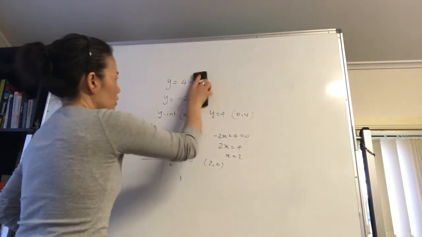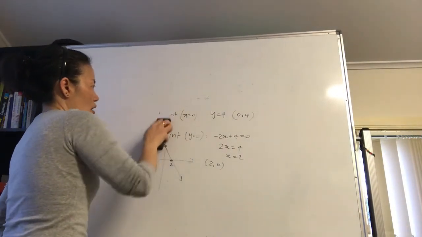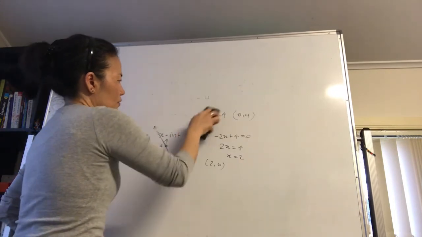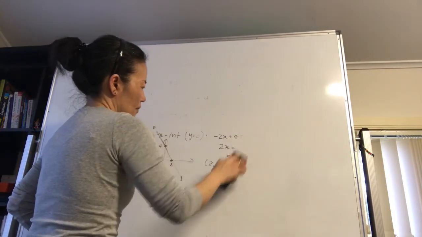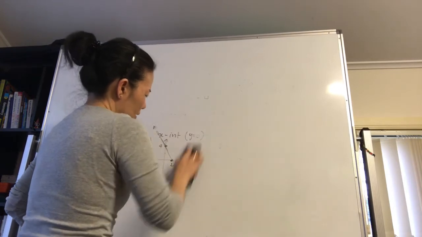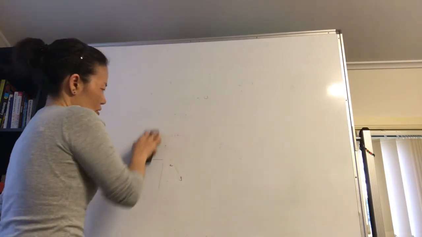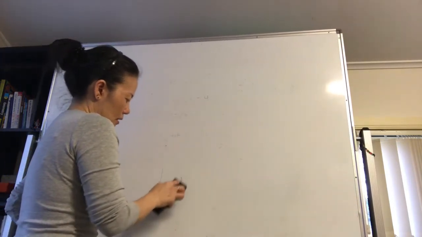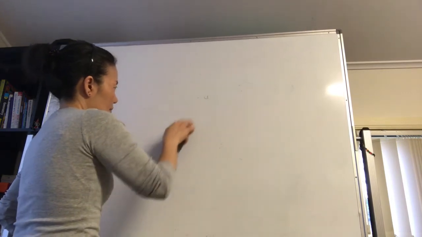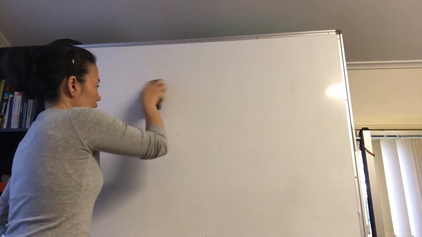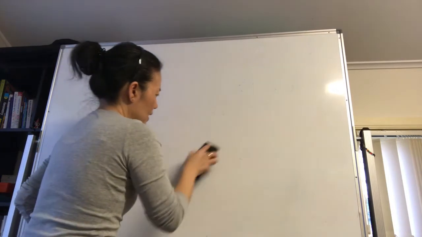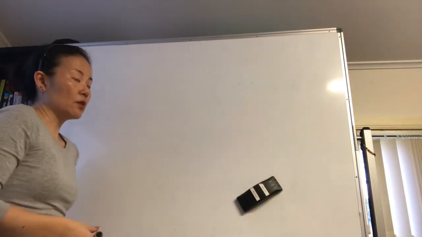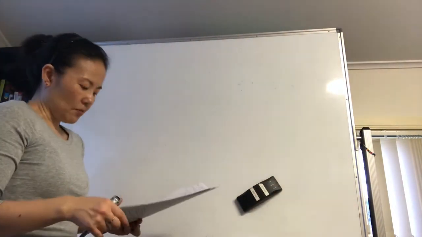Okay? So if you have to sketch a straight line, the best way is to find the y-intercept and x-intercept. Or any graph, I mean. Your first step is really the y-intercept and x-intercept. That would be a fantastic way of doing it. But if it was the other way around, find the equation, you need to have the gradient and a point.